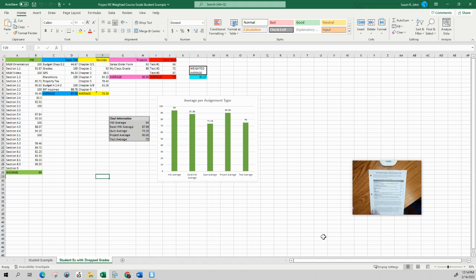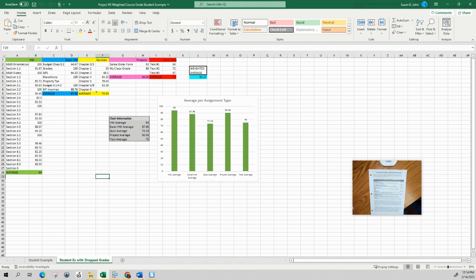All right, so you have the assignment sheet that is posted in Canvas. I'm going to give you a hard copy of this when I see you next time. So basically, you are going to create an Excel spreadsheet using the grading categories and weights from the syllabus, and calculate your grade without dropping any, and then with, and you're going to create several charts to look at the average in each type of grading assignment.